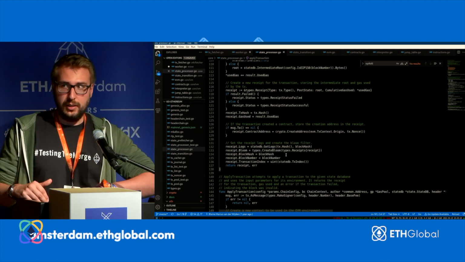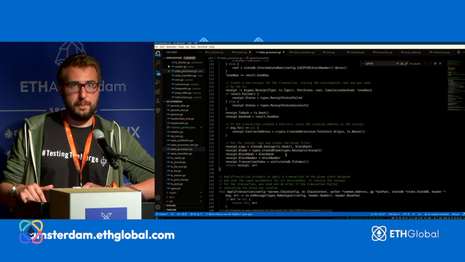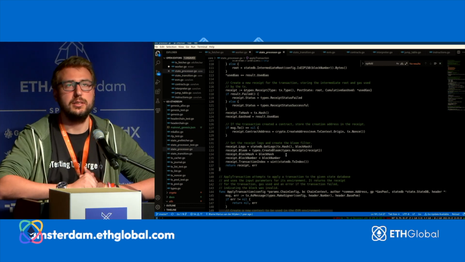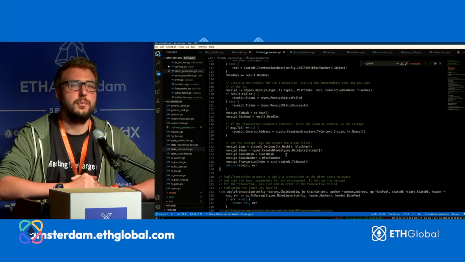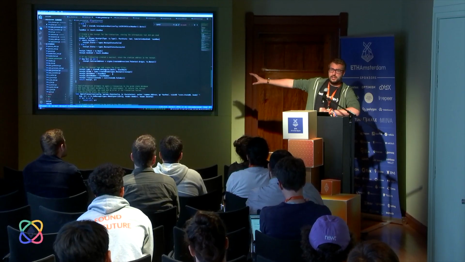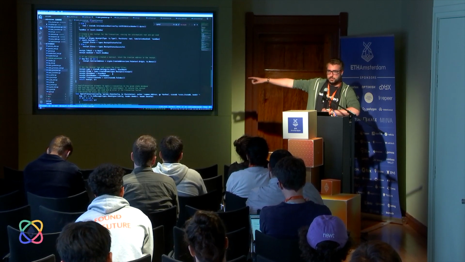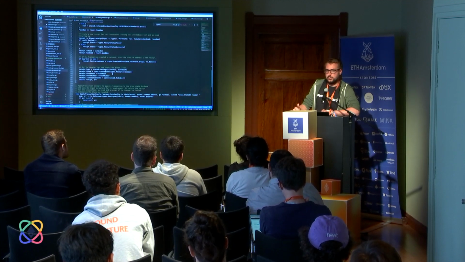So the Bloom is a Bloom filter where all the logs are in. If you emit an event in your smart contract, then it will end up in the logs. We want to filter these logs.